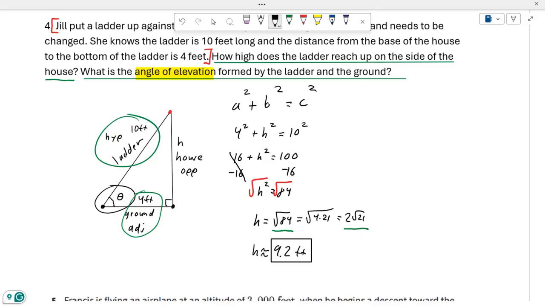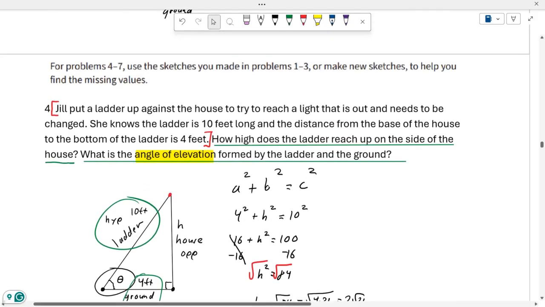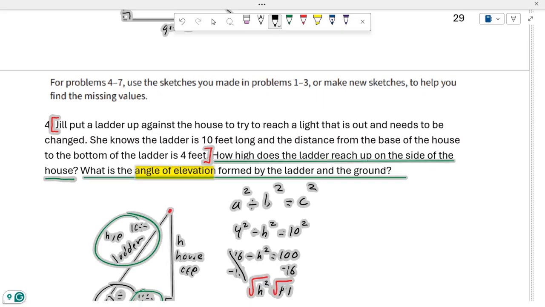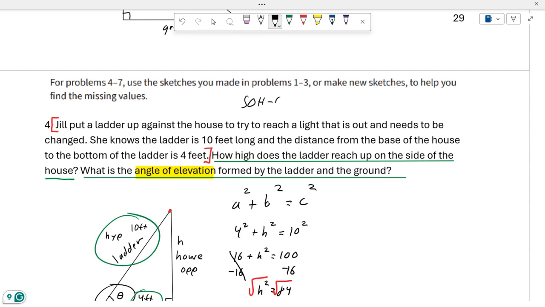And we want to know, all right, which trig function connects those two things? As always, if you have not yet memorized the definitions for sine, cosine, and tangent in a right triangle, you can always fall back on SOH CAH TOA. It's kind of a handy thing to remember the definitions. So CAH is cosine: the C is cosine, the A is adjacent, and the H is the hypotenuse. Meanwhile, for sine, it's opposite over hypotenuse, and for tangent, it's opposite over adjacent.